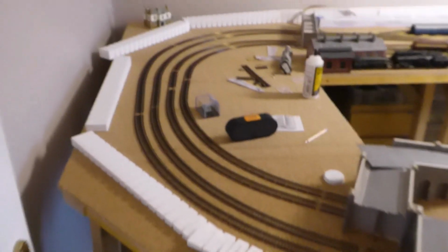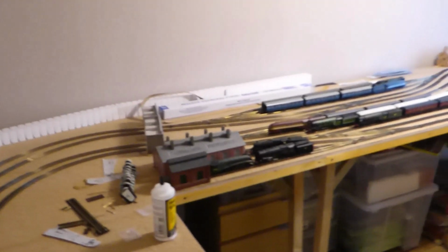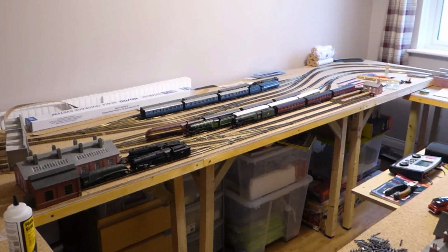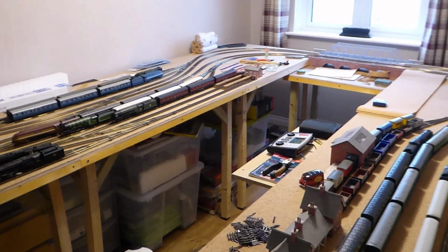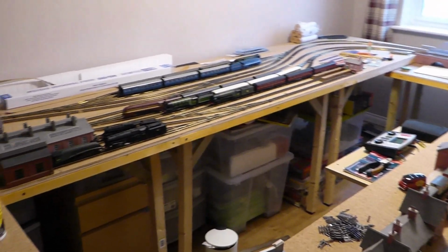Now my plan all along was to use Woodland Scenics 2% risers, which I've got here, because it just makes a nice smooth incline. I used them on my old layout and they work great, and I had another incline that I made myself out of wood and it worked, but it wasn't that smooth and it was a bit difficult to create, and so I decided to go Woodland Scenics.